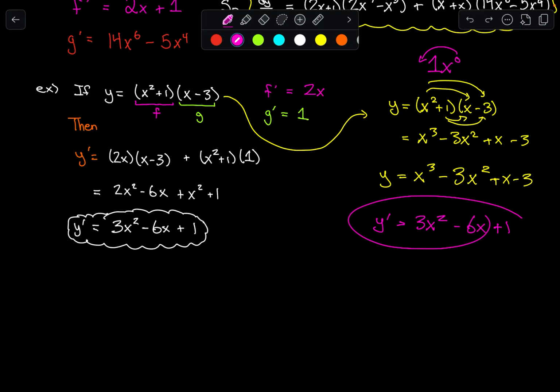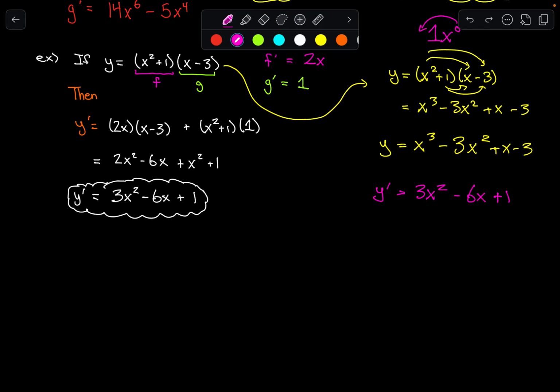Okay, fantastic. So that is what to do if you have the product of two functions. I do want to highlight that right now we are dealing specifically with polynomial functions. We're going to need a little bit more background to deal with non-polynomial functions, things like the derivatives of sine of x, and logarithms are going to come back and things like that. But for now, we're not going to focus on these. We're just going to get the basics of these rules down using some relatively simple polynomials just to build some repetition and get comfortable using the rules. That way, when we learn about these other functions, you're going to be like, oh, I already know how to do the product rule. I'll be fine.